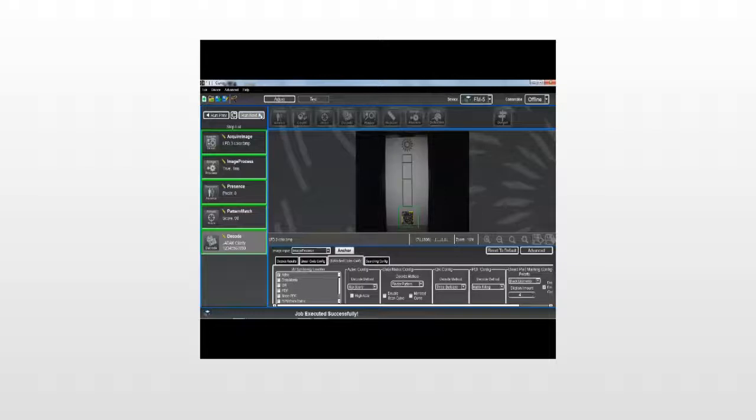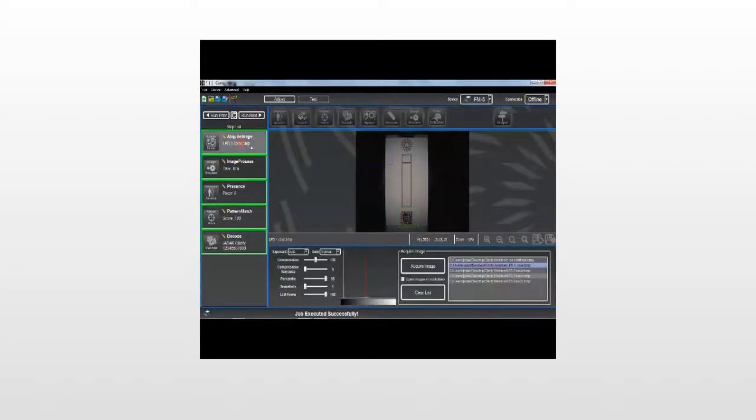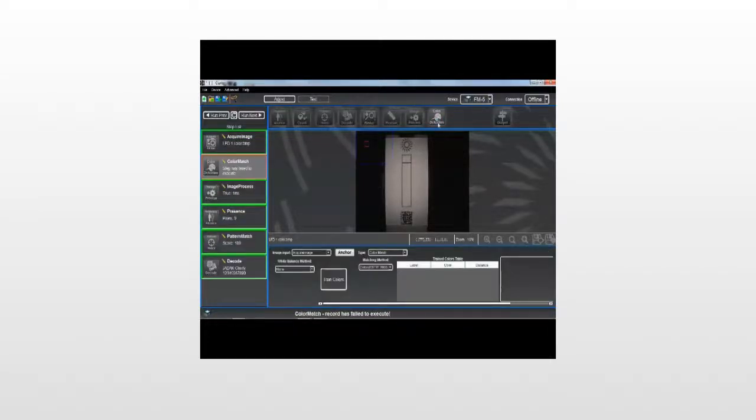The next thing I'd like to do is actually start processing these colors on this lateral flow diagnostic strip. So I'm going to add a color detection step. Because I had this step selected before, it put it right after the step I had selected, but I can just move it easily down here. Okay. Actually, before I do that color match though, let's do something different.